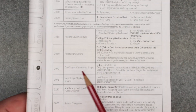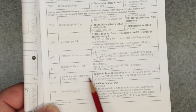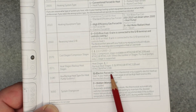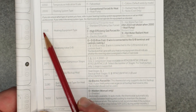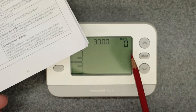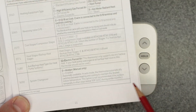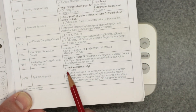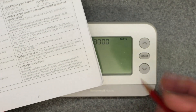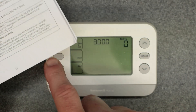The next one is 3000 — system changeover. There's also a 2180 in the manual for auxiliary backup heat with selection 31 electric forced air, but that one doesn't show up on my thermostat since I don't have electric forced air selected on 2010, so mine goes right to 3000. System changeover: zero is hidden manual only and one is enabled. This means do you want it to automatically change between heating and cooling? I like to do it manually, so I'm leaving it on zero — I'll switch it by season myself.